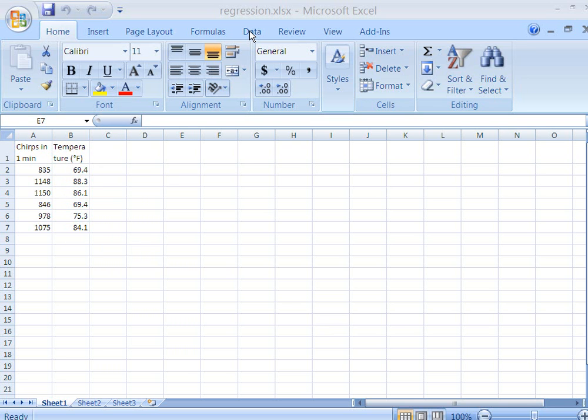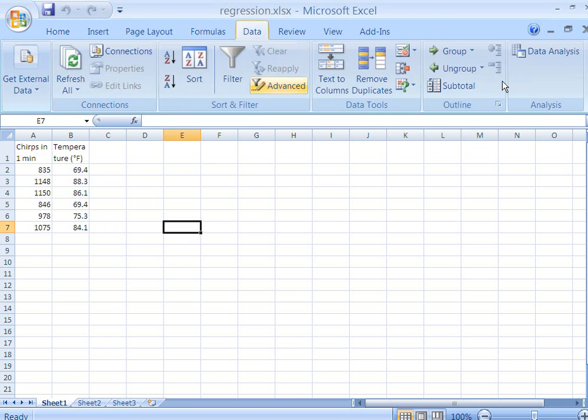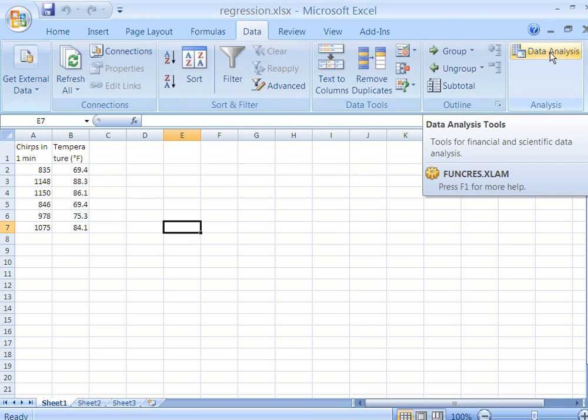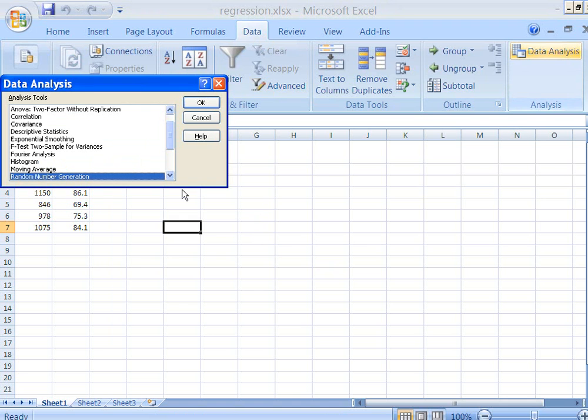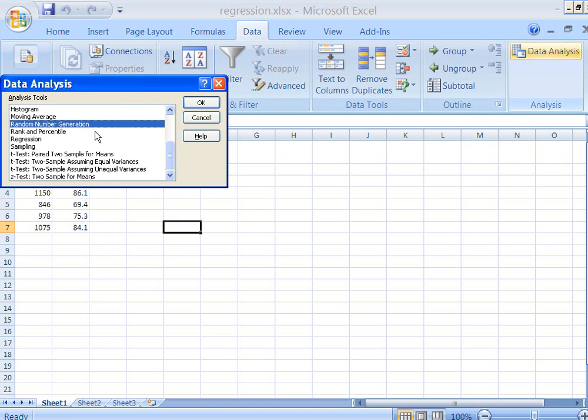You should have inserted this at the very beginning of the semester. So I'm going to click on Data. Okay, and you look to the far right. If it's inserted, you should see it here. If it's not, then please refer to the videos in either the first or the second week on how to insert that. Or let me know and I'll help you. There's a video available. You're going to select Regression, okay, because that's what we're doing.